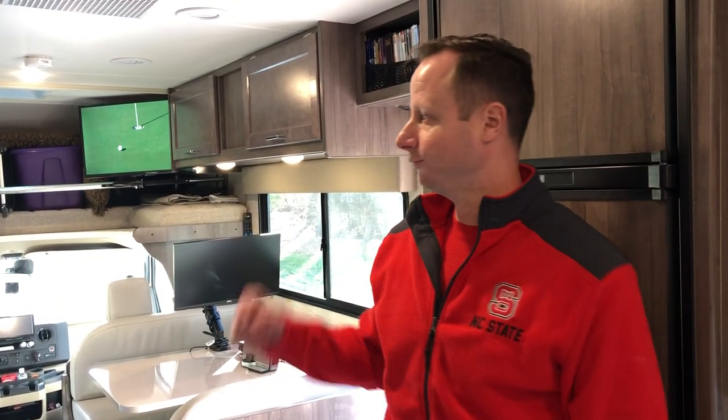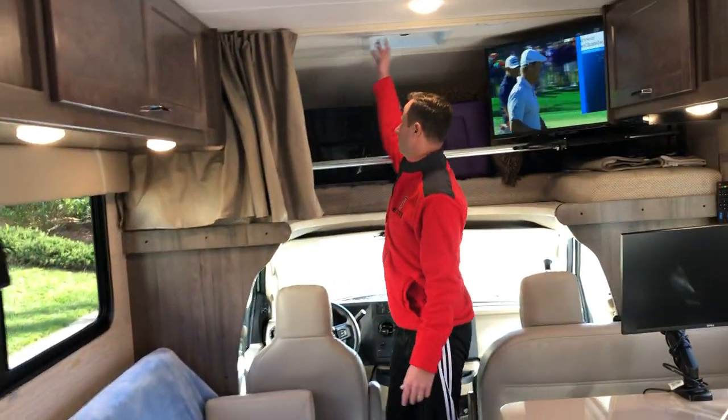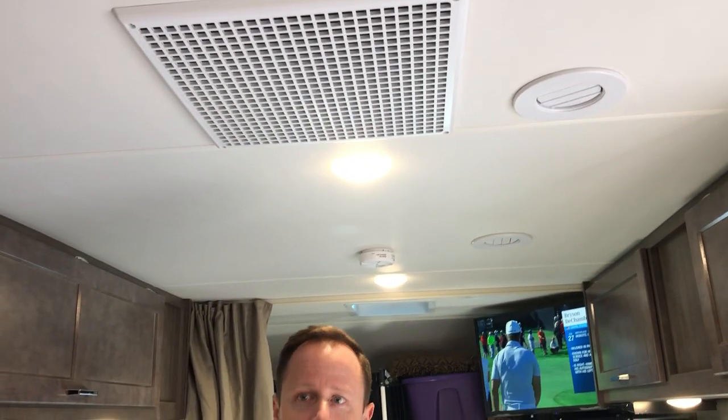For ventilation, on most days when we're in hot climates we'll just open up these windows — there's a fan vent here and a window in the back too. We'll open those and allow natural convection to cool the RV at night. We do have ducted AC so we can divert all the cold air just to the bedroom if needed. During the day we can open the bedroom window and the vent above the bed for air changes. The bathroom fan can provide some forced convection as well. We're hopeful this will keep things from getting too terribly warm. Last night it dropped to the 20s and without running the heat it stayed at about 52 degrees inside — I was impressed by how well insulated it is. We'll see what it does in the summer though.